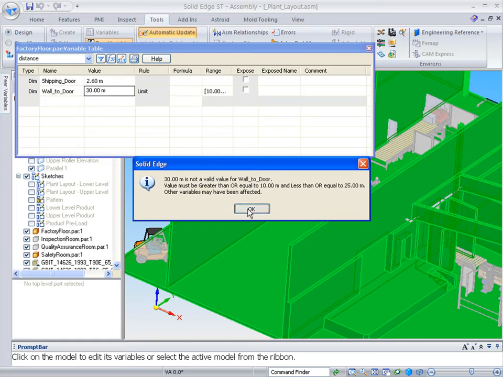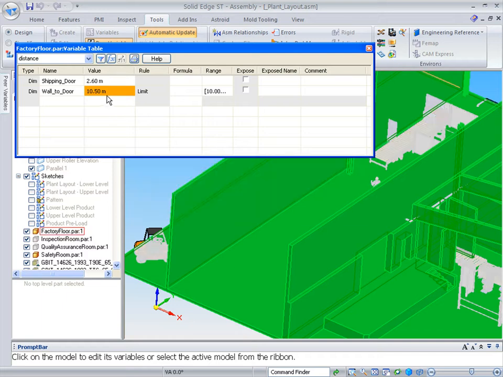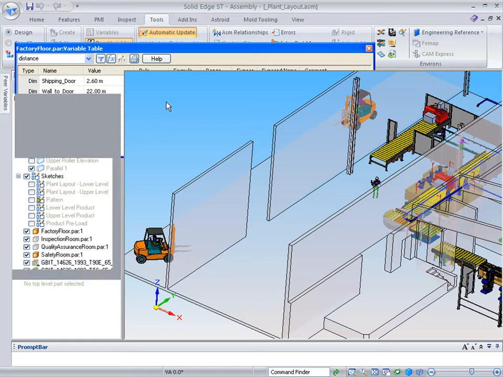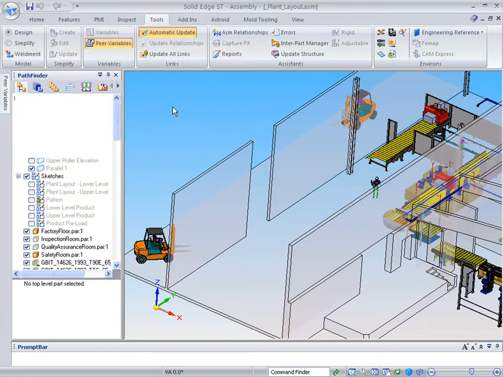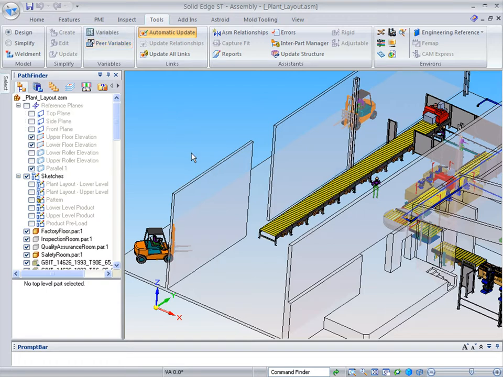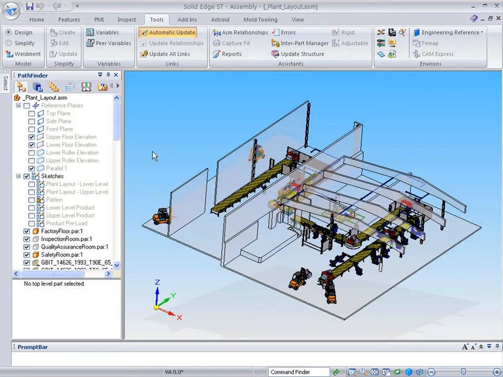So as the layout engineer, we didn't necessarily know that, but Solid Edge does and rejects that value. Notice that we have a range of values that is acceptable. So in this case, we're going to set that to 22. Limits are a perfect way to ensure key dimensions are being manipulated. The same level of error checking happens should we attempt to modify the dimension directly. Now you see the pattern update to the correct length needed to reach the door opening.